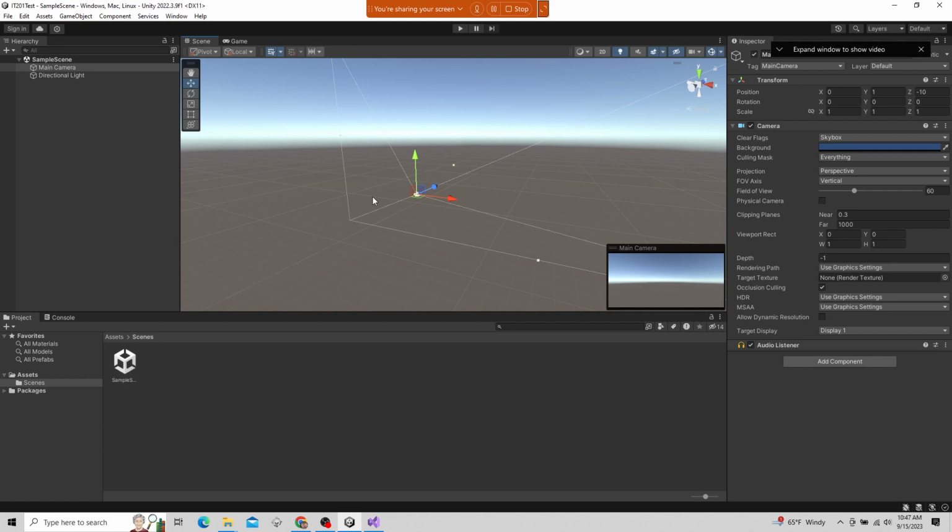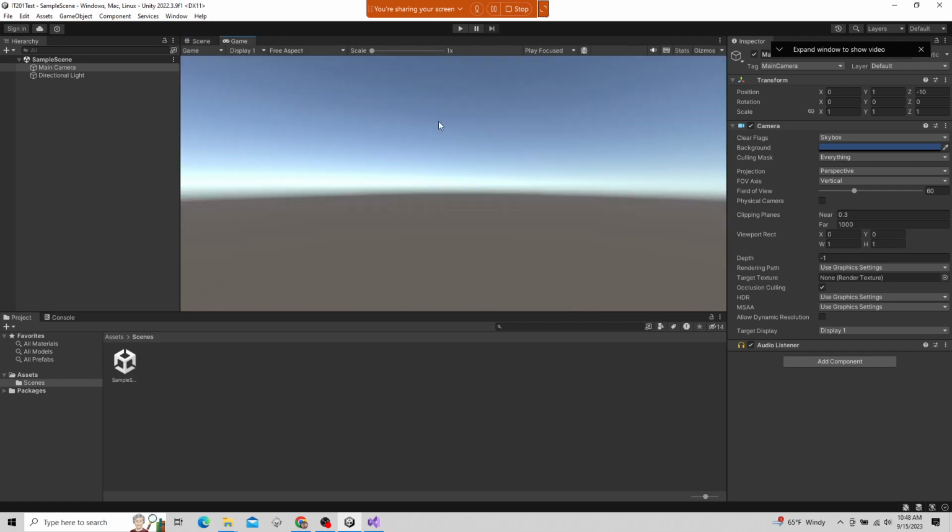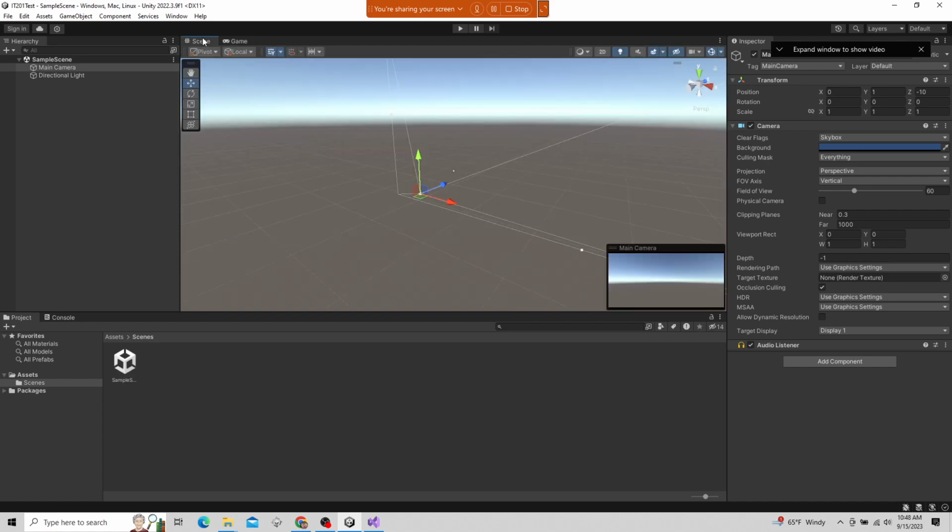I can look anywhere, do anything. The user is constrained by the main camera. The main camera is just looking out into our virtual world and painting to the screen, to the monitor, what the camera sees, so it's transcribed to the user. That's why in the game view I can't move around, because it's not free access like for the developer.